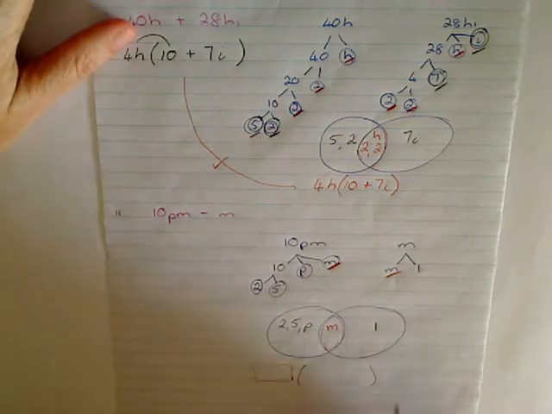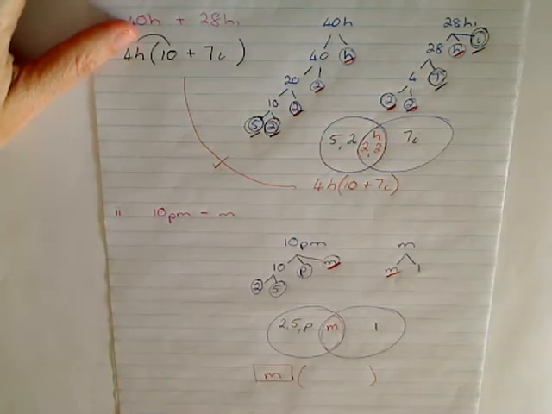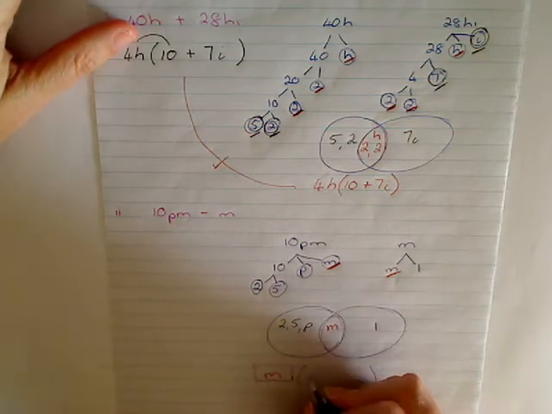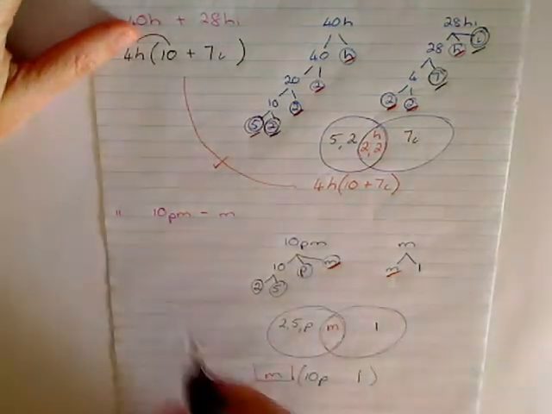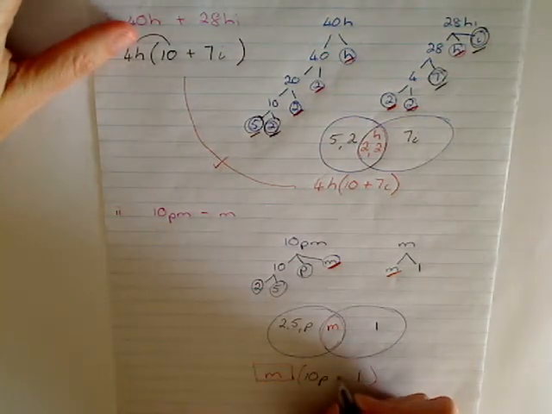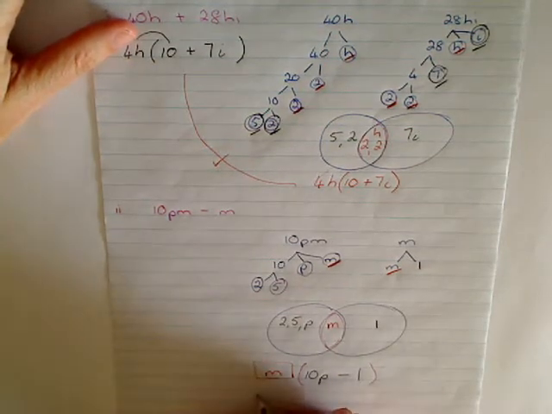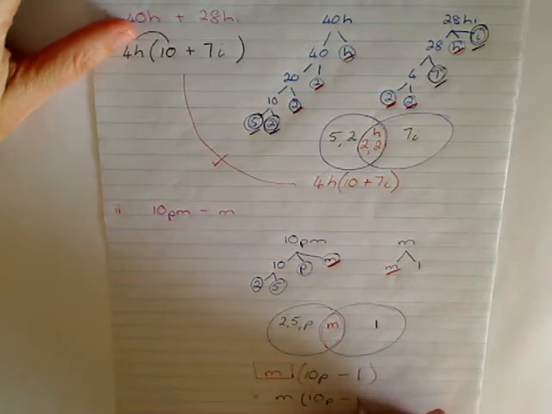Okay, now into our factorising. The common factor is M, so that sits out the front. And if I look to the left, 2 by 5 is 10P, and over here is a 1, and it was subtraction to begin with, it's subtraction to the end. I'm just going to write it without all my red scribble, so this is what you should have at the end. M outside of 10P, take 1.